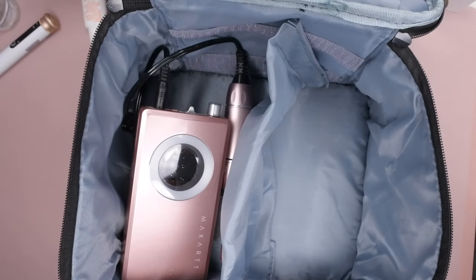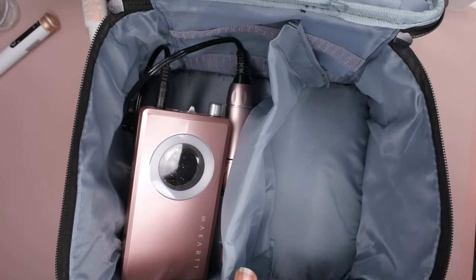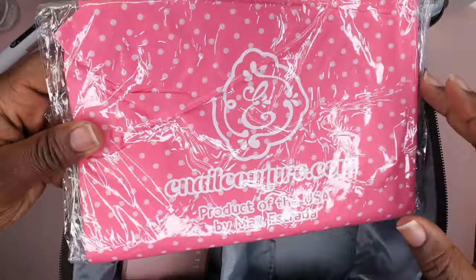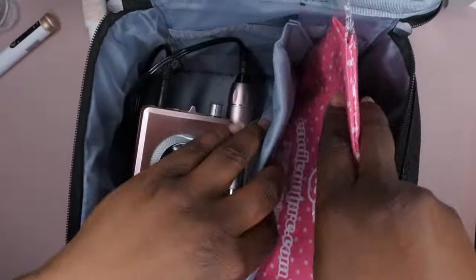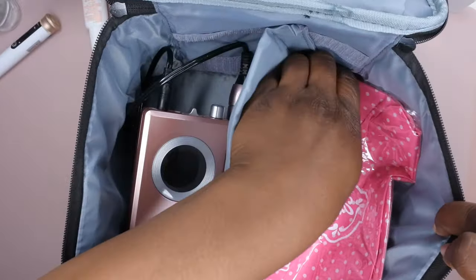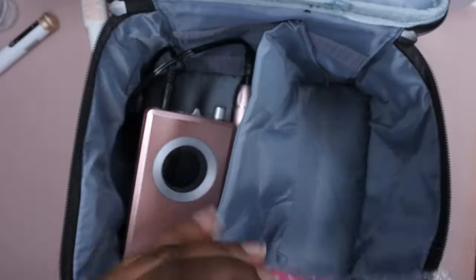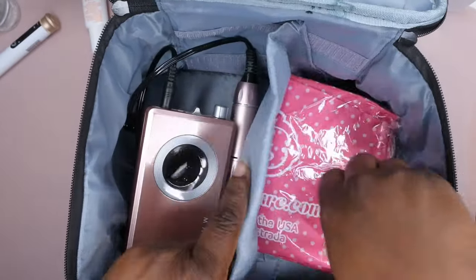Okay, cool. And then, just other knickknacks that I'm gonna keep inside of here is, I have this apron here, it's from Email Couture, and I wanna go ahead and make sure I travel with that. So I'm gonna keep that in here. Fold it again. I'll keep that in here.